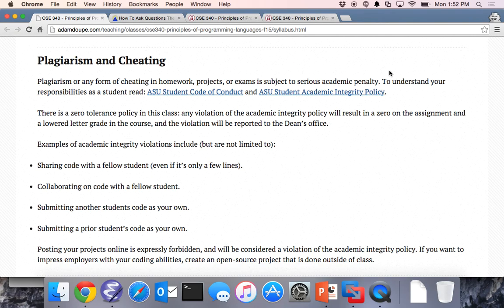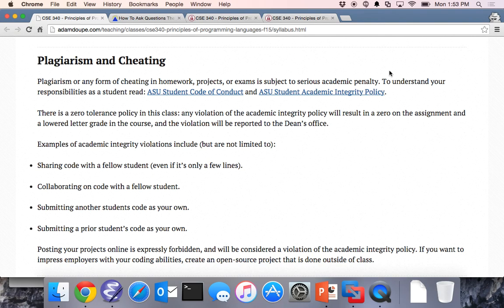Yes? What about using code from like Stack Overflow? So if you use code from other sources like Stack Overflow, or even if you find a library function or a library from somewhere else, I'm totally fine. You can include that, but you have to include the attribution, right? So in your comments, it should say, hey, I got this code from this Stack Overflow thing. If it's something small, I think that's fine, right? If you happen to find something that does exactly what we're talking about in here, and you say this entire code came from Stack Overflow, well, great.